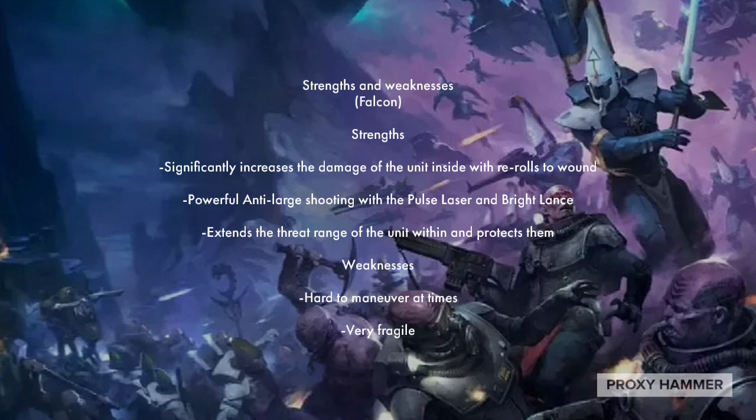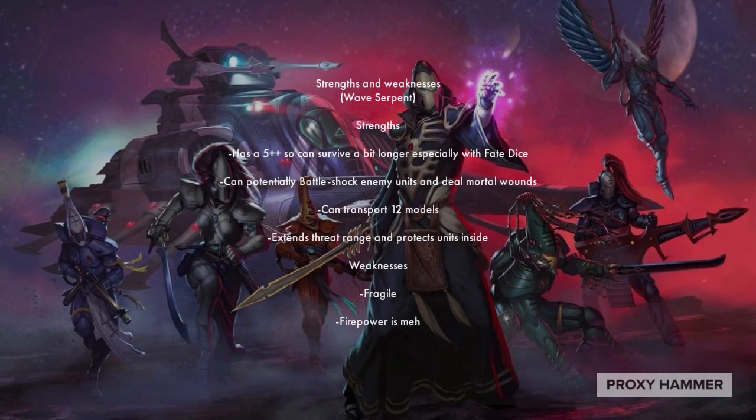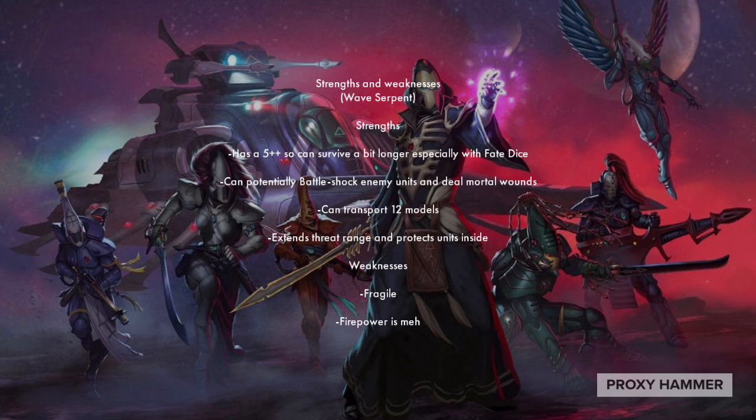Their weaknesses, however, are that they are hard to maneuver at times, especially around and over ruins, and they are very fragile. As for the strengths and weaknesses of the Wave Serpent, it does have a 5+ invulnerable save, so it can survive a bit longer, especially with Fate Dice, than the Falcon can. And for its budget cost of 120, this is really cool.